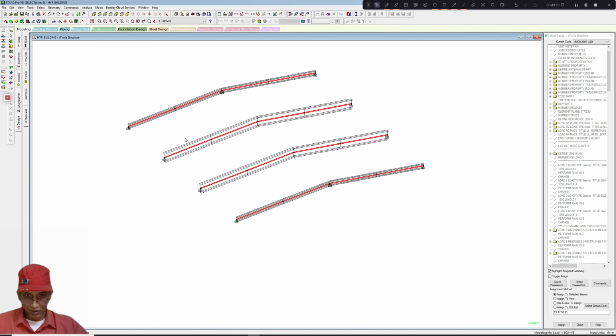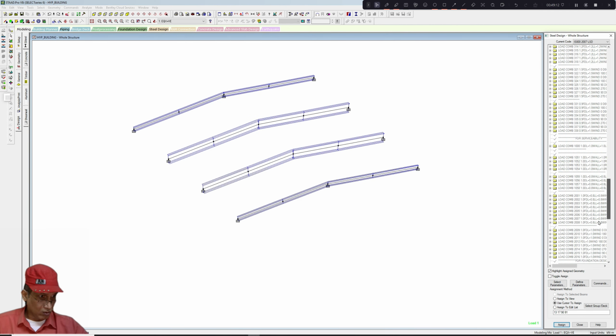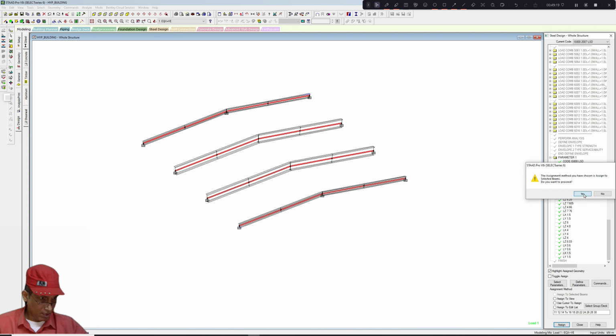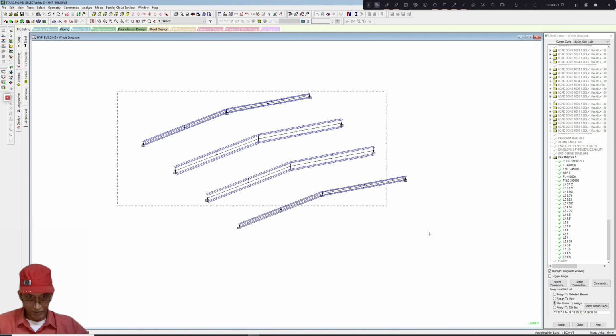View selected object only. Now go to parameter. LX as 1.5 assign. LY as 1.5 assign.